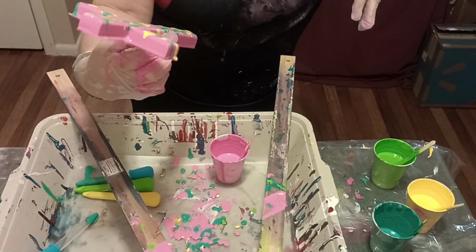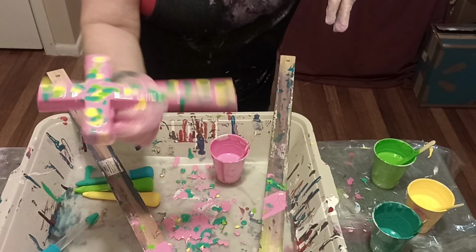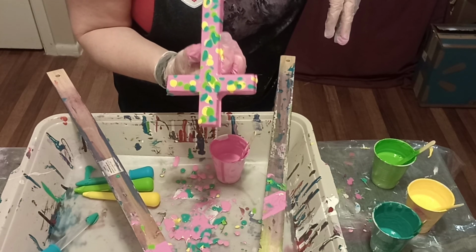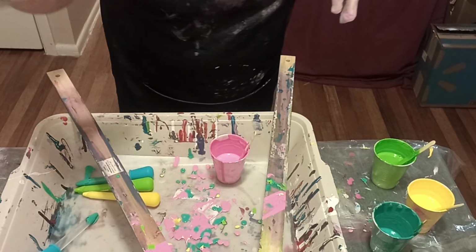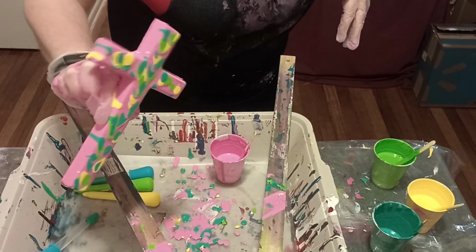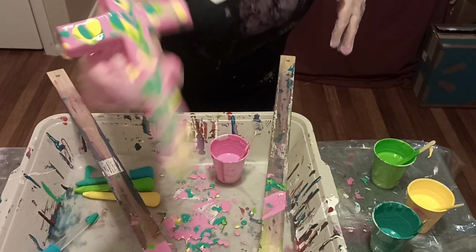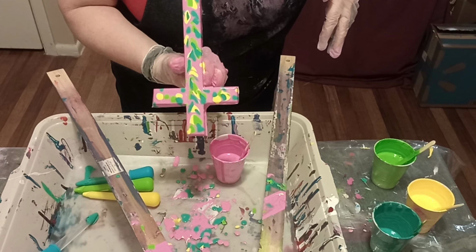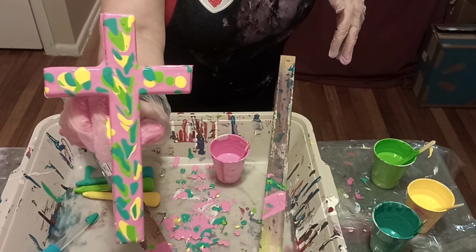I like it when I'm looking at it, but when I hold it up to the camera, I don't know. Should I tilt it more, y'all? Because it is kind of moving. I can't decide. I kind of liked it when it was laying down, but now I don't know. Guess I can move it around a little bit. Oh yeah, I kind of like what it's doing there. Okay. I think I'm going to stop. I kind of like it.